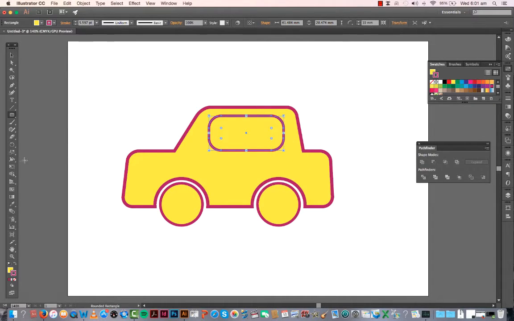And now we can modify that by going to the free transform, going to the free distort, going to the corner and dragging, corner and dragging, and maybe over drag there a little less. That's nice. Now I can take those two only, the actual car body and this opening, go to minus front and back, voila. Now it has a nice little gap there.